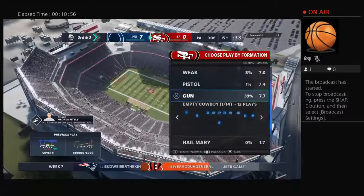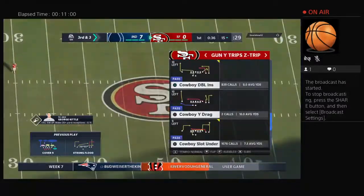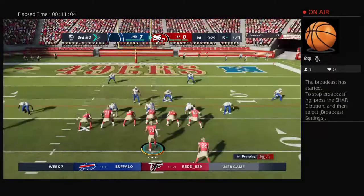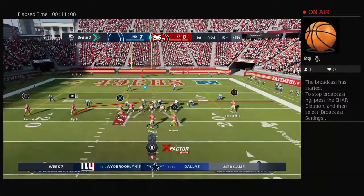Let's not quibble about the gain there on 2nd down. That was a positive play because that was a take-what-you-can-get situation. Got out to the tight end. Now it gives them a much better opportunity to convert on 3rd down. Here comes play number 9 now as they come up on a 3rd and 3.